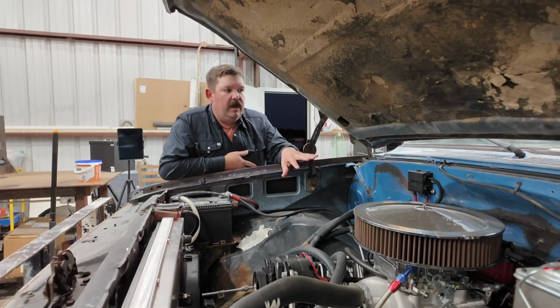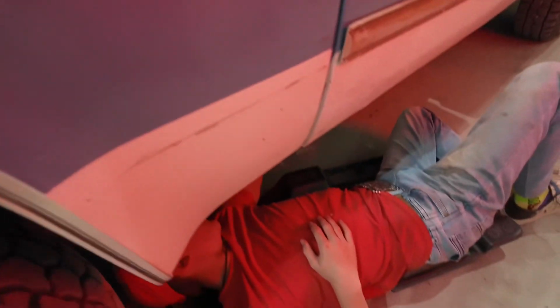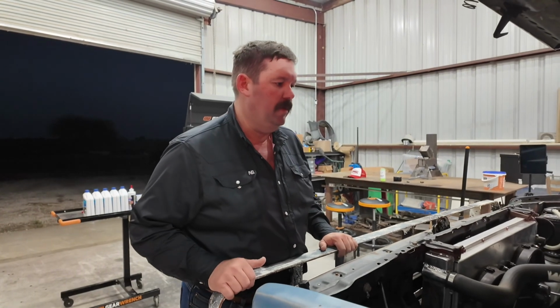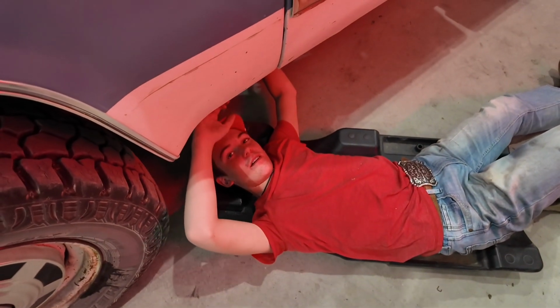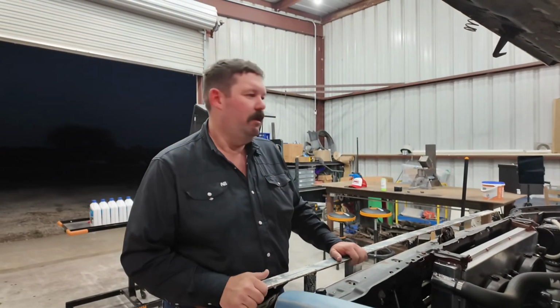But how many miles do you have on it, Bub? 500. So the break-in period is 500 miles. I think we've got a little over that, maybe 550. So today we're going to go in and do our first oil change, or he's going to do his first oil change. So we'll kind of show y'all how we're going to do it, and y'all can tell us how we're doing it wrong.